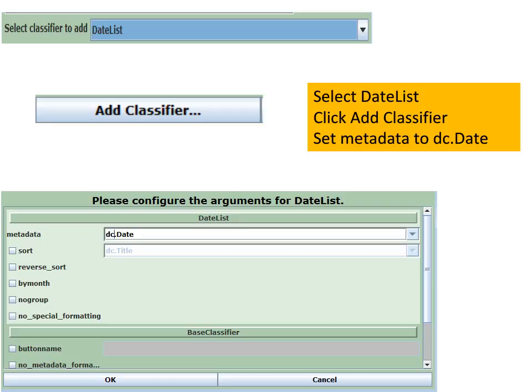We're using a date list, so we had to have our date data in YYYY-MM-DD. Otherwise, it won't work. It'll crash your web server. So, if we don't really have months and days, should we be using that? Probably not. What you would do then is put the years in DC date and use AZ compact list. Now, AZ compact list will work for dates that just have years, but it's not as nice a format as the date one. We'll see the difference when we get a little farther along.